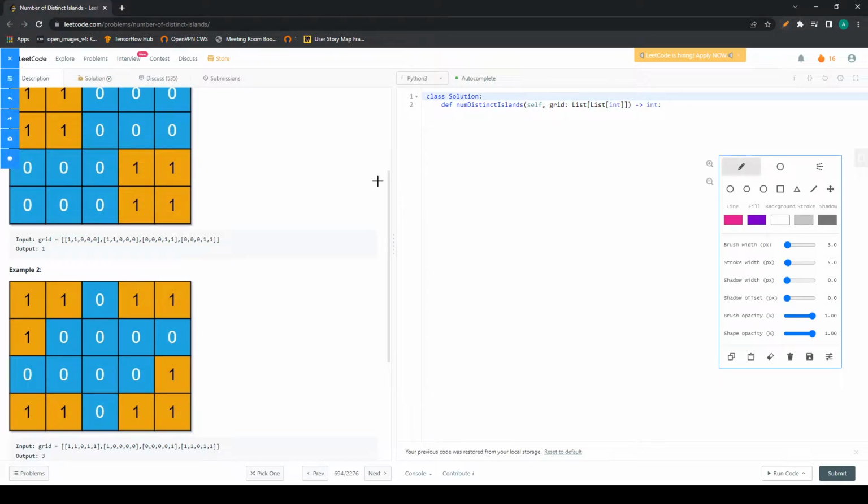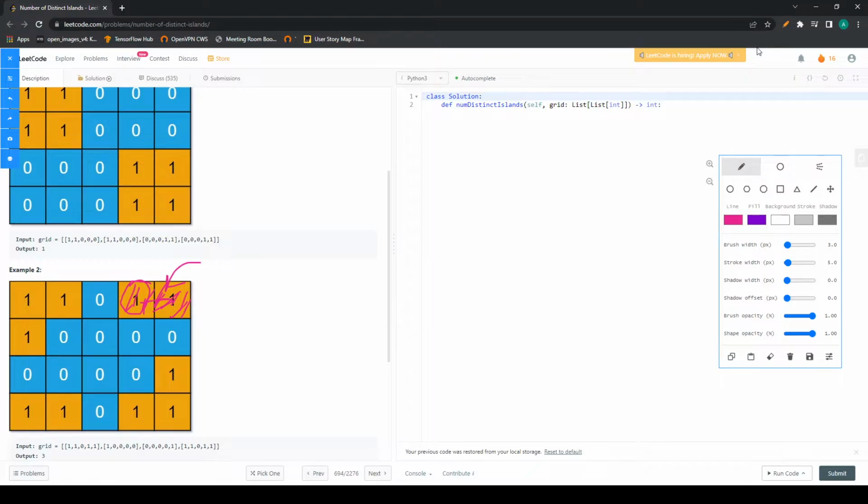In order to solve this problem, we have two steps. The first step, step number 1, is to find the islands, for which we are going to use BFS, so that whenever we find a cell that has a value of 1, we start labeling the neighbors until we reach the boundaries or reach water, and then we assign all of those cells to a single island. The second step is to define a way such that we distinguish them.